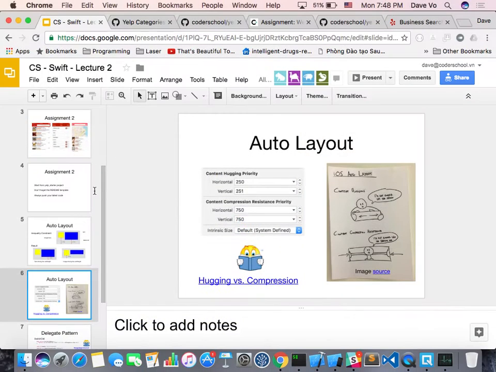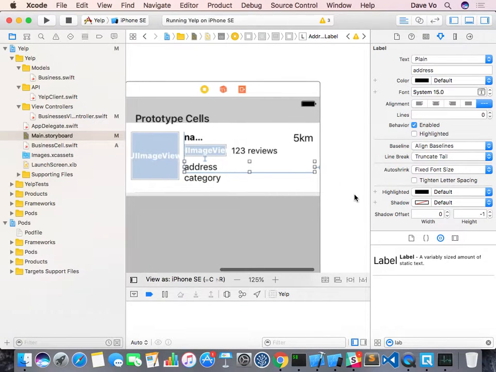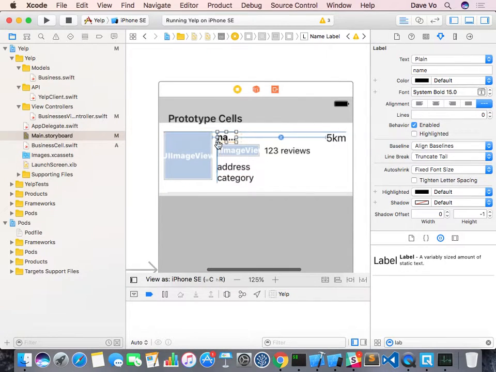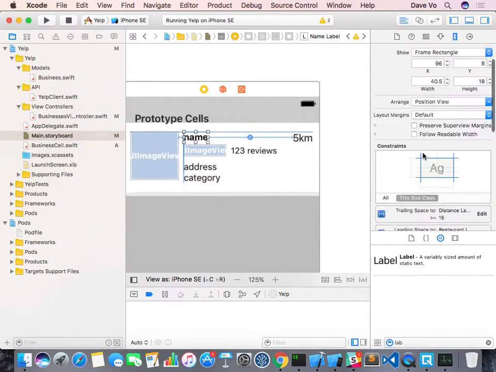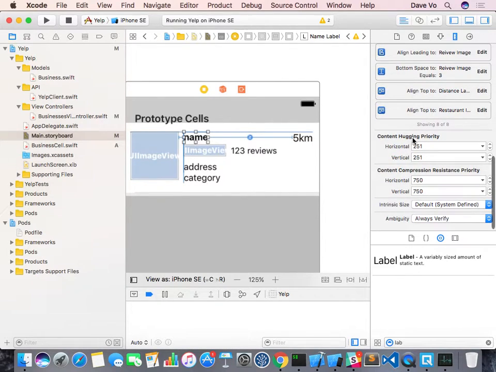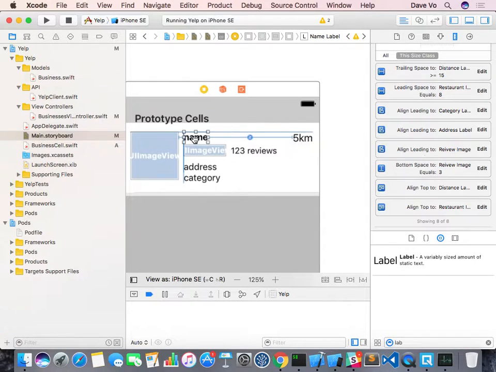And then go back to our Xcode. How are we going to use this? You see here the name, and then you click on the ruler here and scroll down. You will see the content hugging priority. For now it's set to 51, just some number. By default it is 251, and then the compression resistance priority is 750. And then you click on this one, it's the same thing. Meaning this one and this one have the same priority. So the first question, which one do we use, the hugging or the compression?